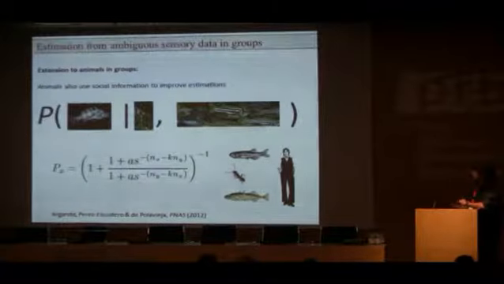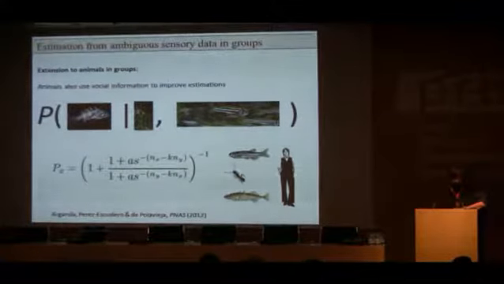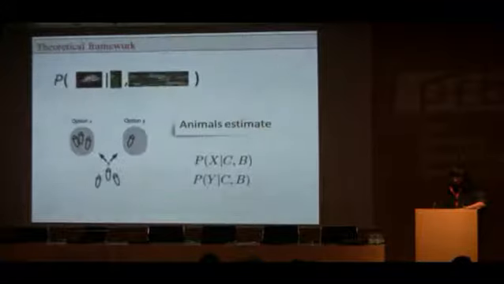Then you can obtain some very simple predictions of what animals should be doing. What we've been doing in the lab is, because there was nothing about zebrafish in the formulation, we checked it in an experimental setup with zebrafish, but also with ants, other fish species, and with humans. We are doing it right now. But let me explain to you the basic idea of the underlying theory.